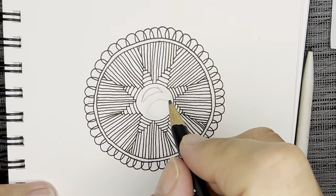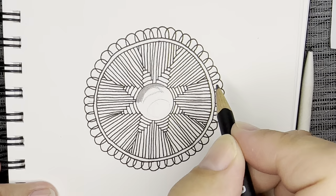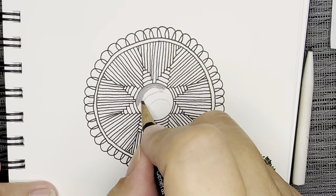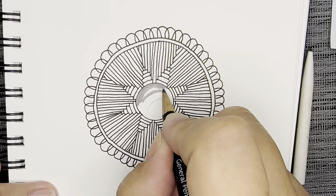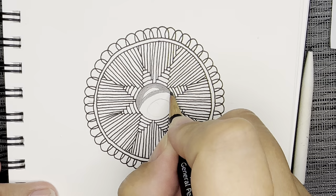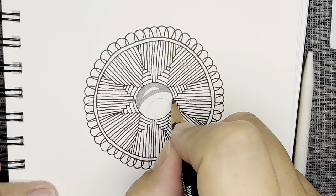So you can look up other ways to add more details if you'd like, but we're going to do a very quick one today. All right, so now I'm going to take my pencil, my graphite, and I'm going to make pretty dark graphite all the way against that top area there. And then I'm going to make the graphite dark underneath that crescent. I'm going to make my crescent a little bit smaller. And then I just want to kind of even out this shape. So I just make this kind of a curved area here. And then I'm going to put just the slightest dark edge along the inside.